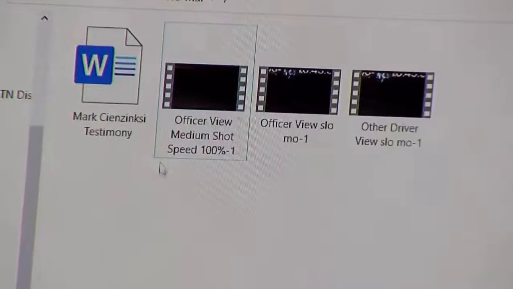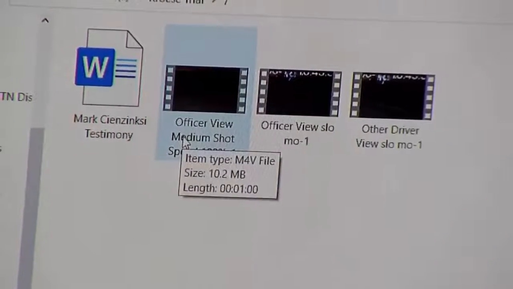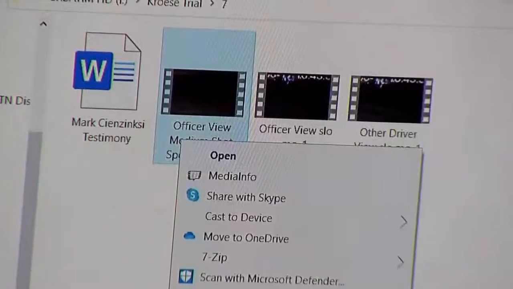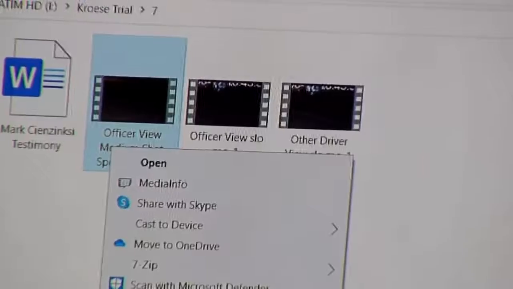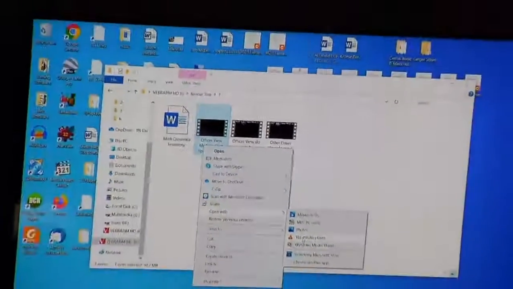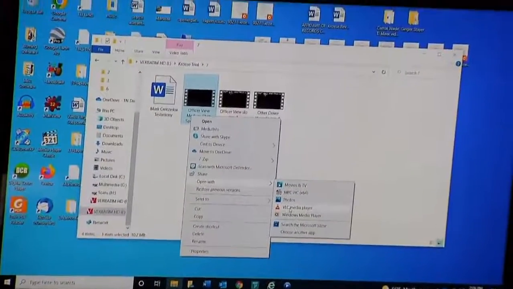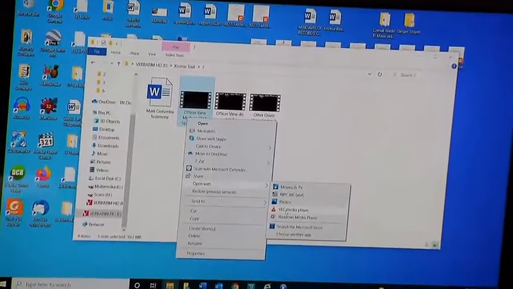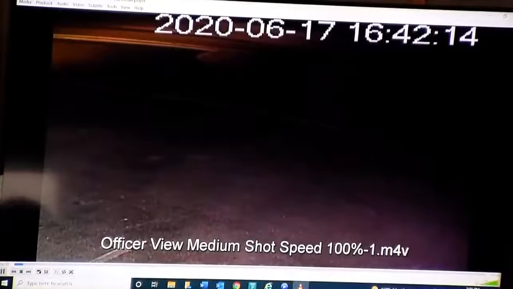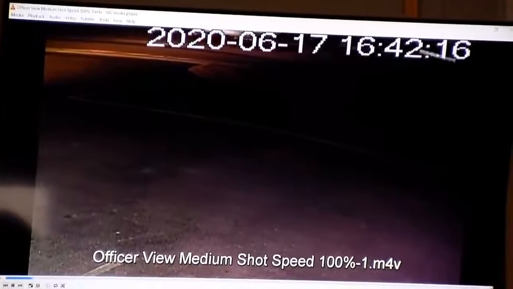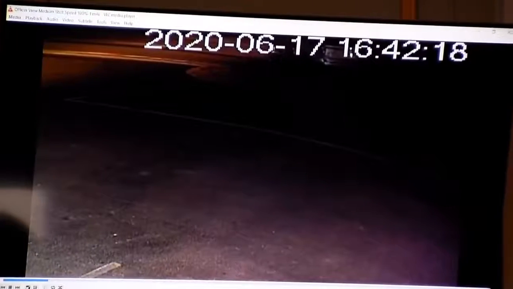Okay, I'm sorry. Remind us, officer view, medium shot, speed 100%? Yes, that's a medium shot, so zoomed in about 250%. The speed is left the same, but it gives a medium view of the 2 cars colliding. Officer view slow-mo 1.